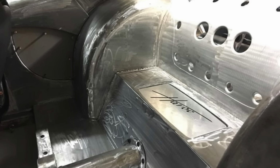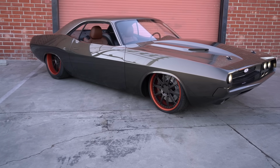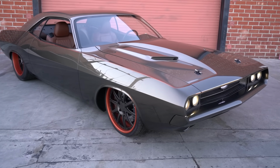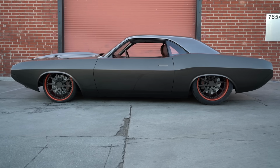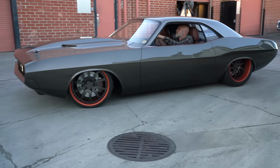They do spectacular work. I'm not personally a big airbag guy. If any of you guys that follow the channel, you've heard me say it before, it's not my flavor. I'm not against it in the slightest. I would just probably never own a car that's airbagged. But gotta admit, it looks pretty mean on this car, how low it squats down. Right now, it's sitting in its lowest parking height. When you raise it up to drive height, it still looks like it's sitting extraordinarily low.